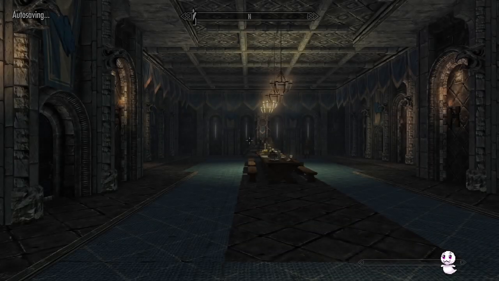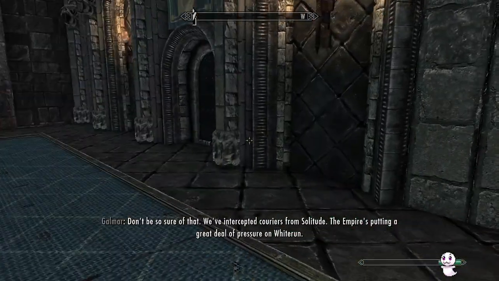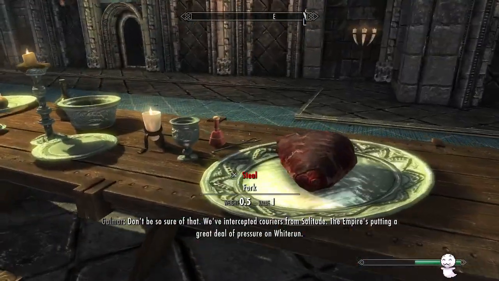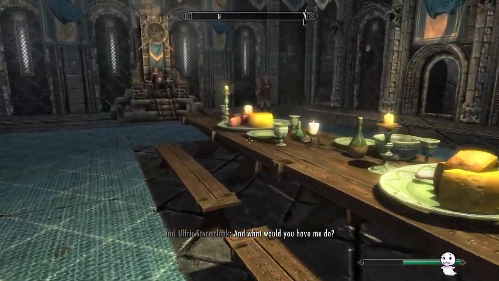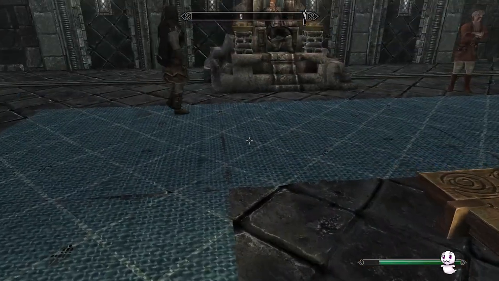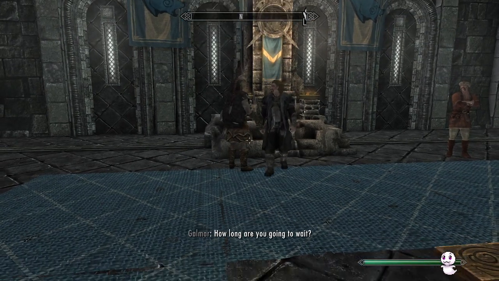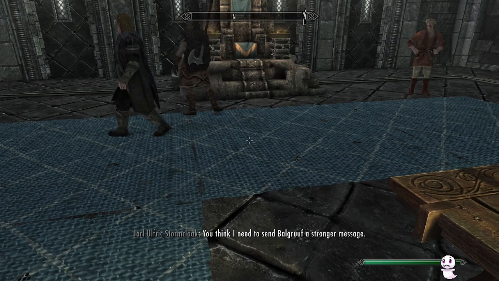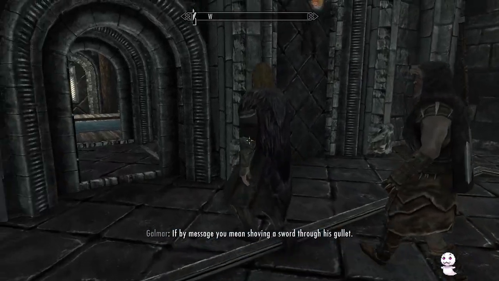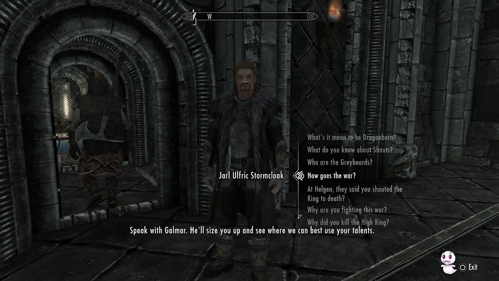He's a true Nord. He'll come around. Don't be so sure of that. We've intercepted couriers from Solitude. The Empire's putting a great deal of pressure on Whiterun. And what would you have me do? If he's not with us, he's against us. He knows that. They all know that. How long are you going to wait? You think I need to send Bolgruff a stronger message? If by message you mean shoving a sword through his gullet. Speak with Garmar. He'll size you up and see where we can best use your talents.